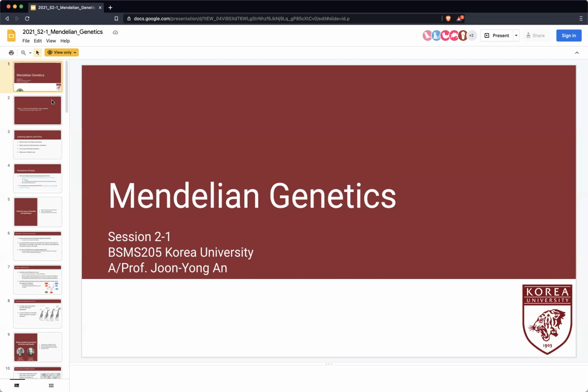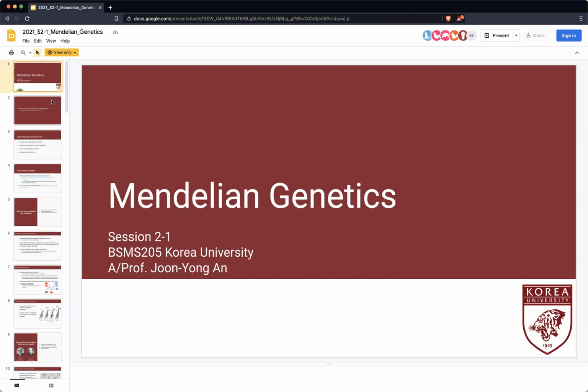From today we're going to start the hereditary model session, and we start with Mendelian genetics. This is probably the model you are quite familiar with, because most of you already know it from high school, but we're not going to get into the details and the Punnett square style mathematics during this course, because that's not going to really matter in modern genetics.